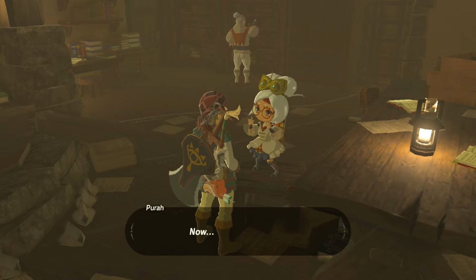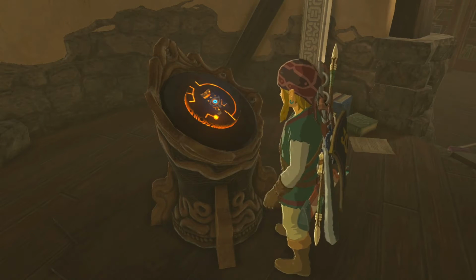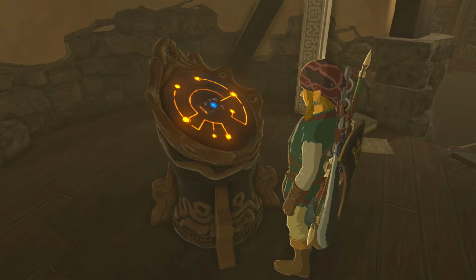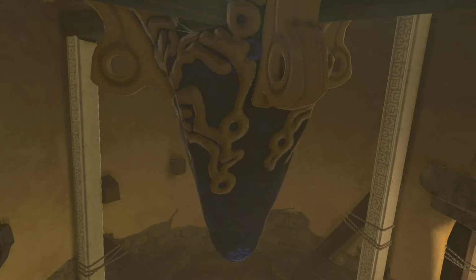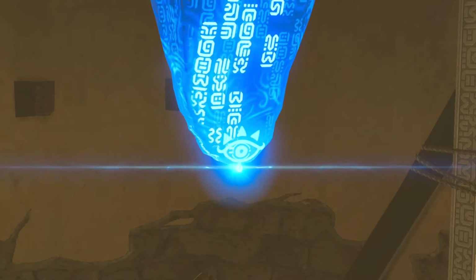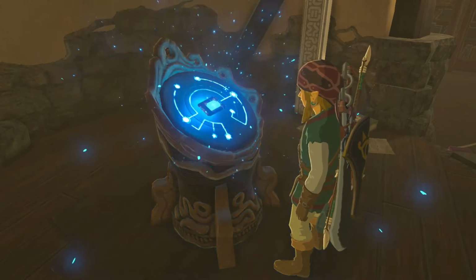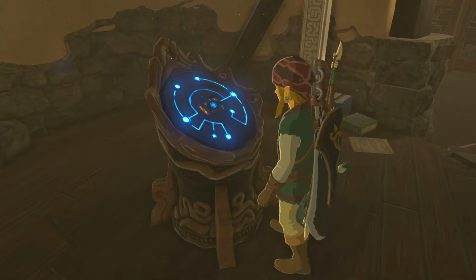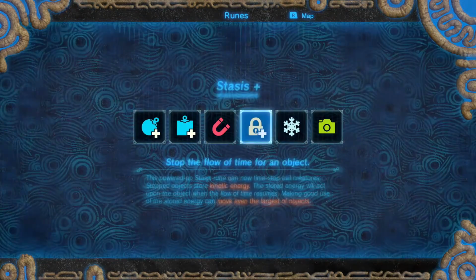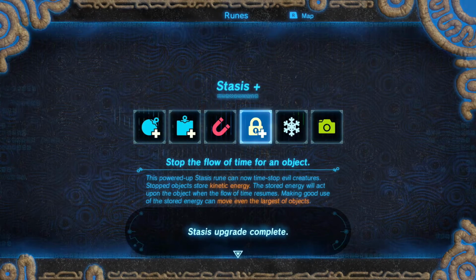Upgrade underway. Gadget stone lock removed. Now, let's do this thing. And there we go. Stasis is upgraded. Not sure what it will do, but it's upgraded. Stasis Plus. This powered up stasis rune can now stop evil creatures.